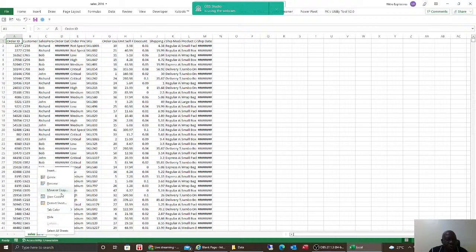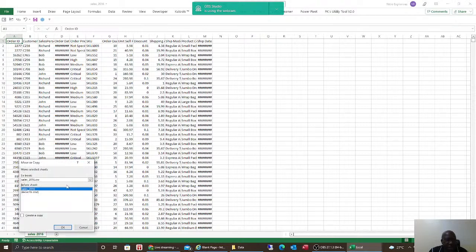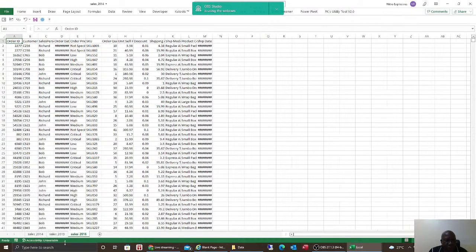Straight away to move or copy. Click there. Go to book window. Select cells 2014, and then click move to end. Check create a copy, and then say okay. 2016 is there next to 2015.